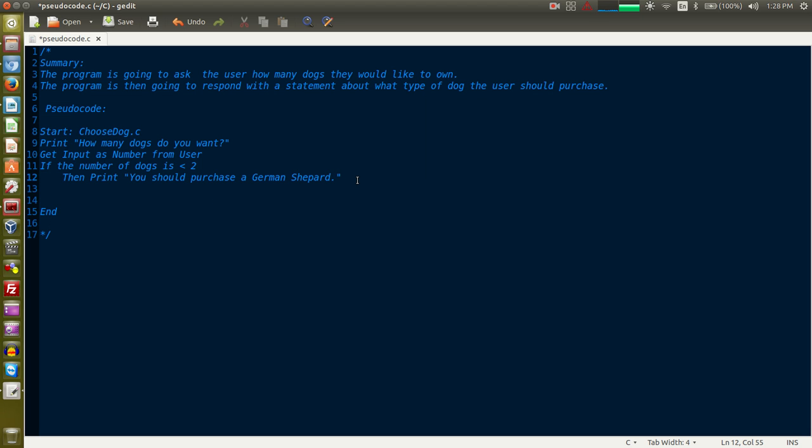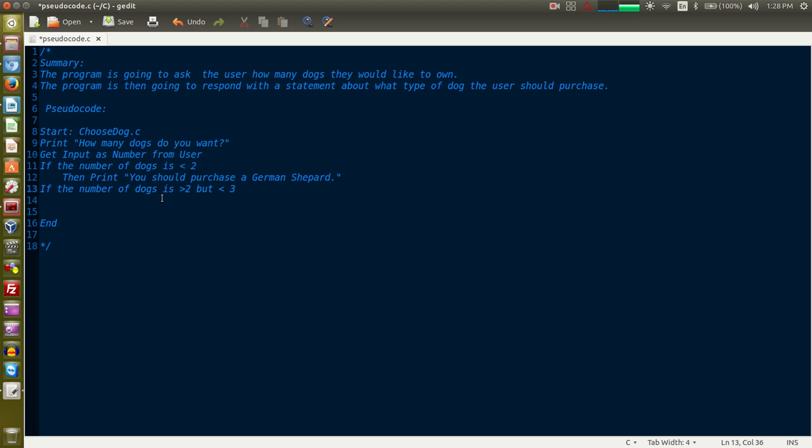Okay, so there's our if-then statement. And then we hit enter again, and we might just put another if. Notice I'm not doing elses or default or anything like that. We could put an else at the end if we wanted to, but we're not doing else if. So we could put if the number of dogs is greater than 2, but less than 3.